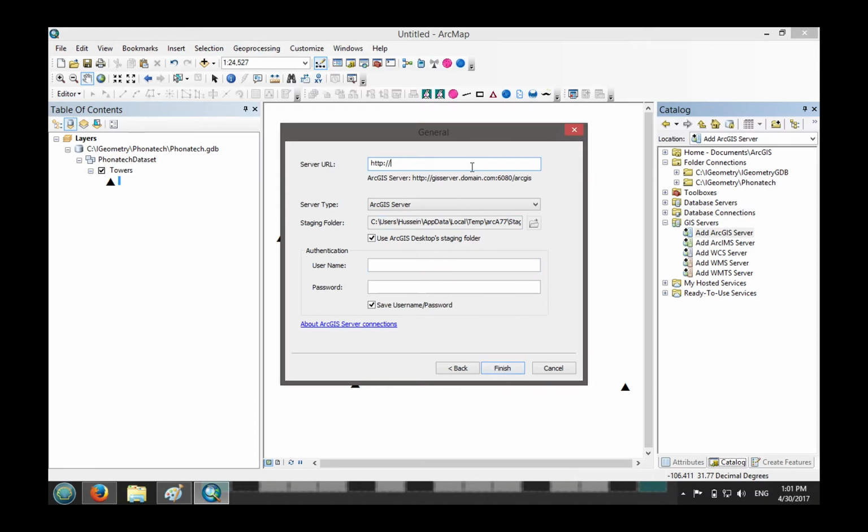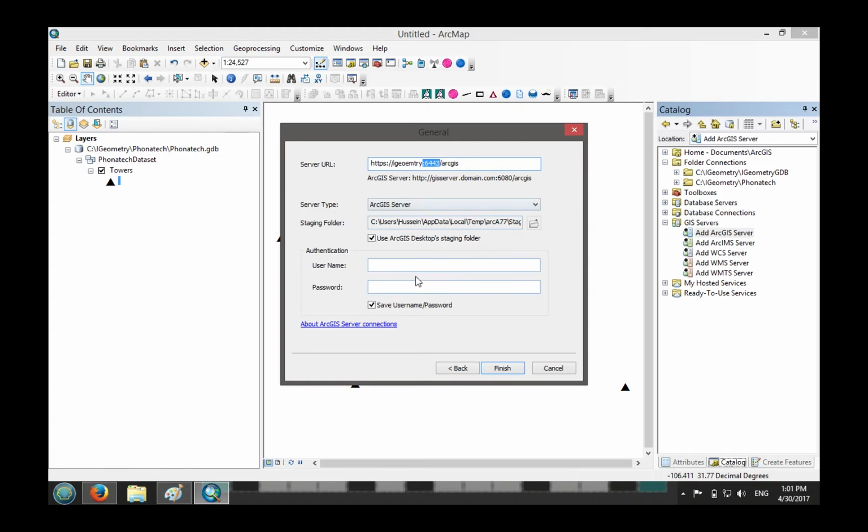Publish, and you'll put your URL, which is basically, I don't have a web adapter for simplicity. I don't want to complicate things with web adapters now. So we have only one ArcGIS Server here. We don't have web adapters going on here for simplicity, but we will eventually. That part is useful for future consumption of things. Okay, so my machine is iGeometry. That's the port, the Tomcat port. We talked about this.